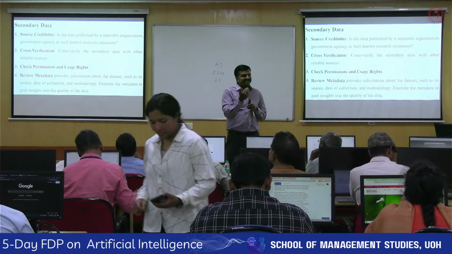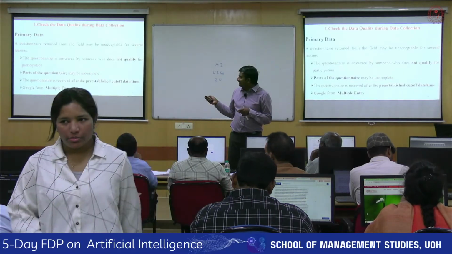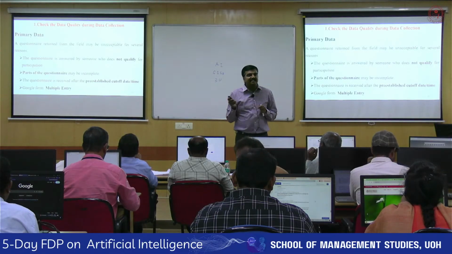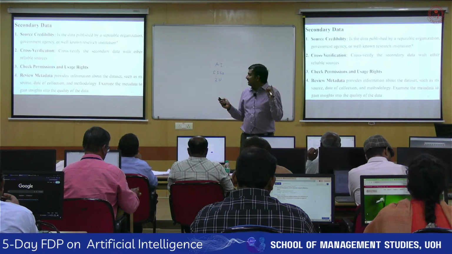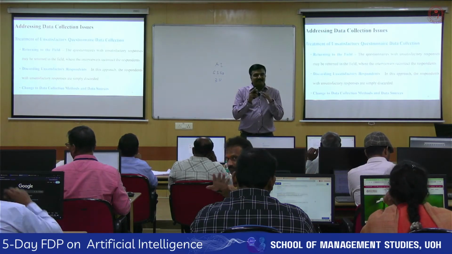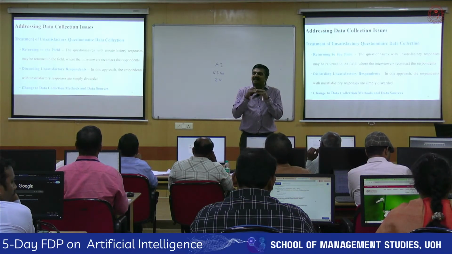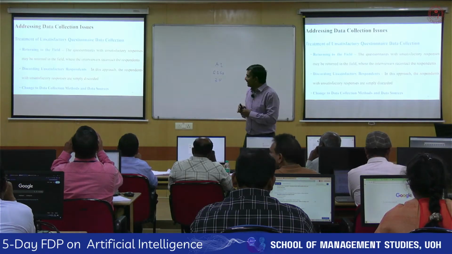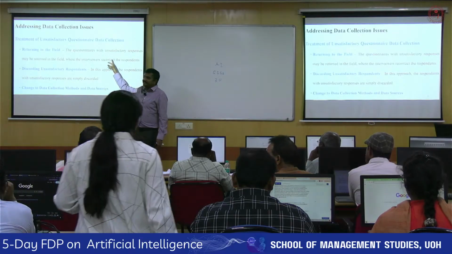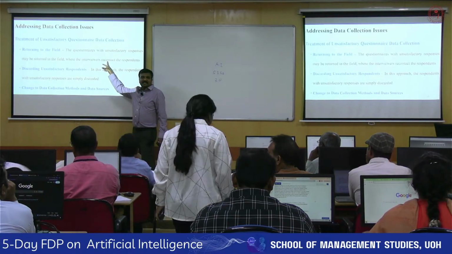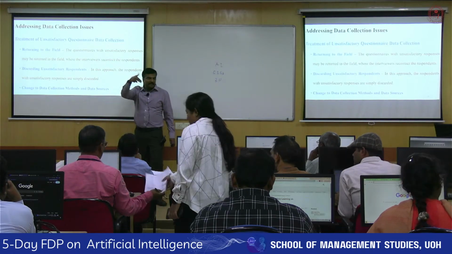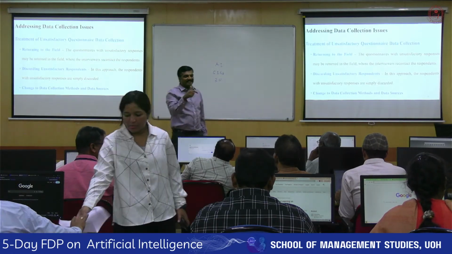Why, all these things come under which topic? The first, what is the first one? Checking the data quality during the data collection, either primary data or secondary data. If you do this, it is better. No need for data cleaning, it is already done. Okay. For example, if you are getting wrong data quality, for example in a questionnaire, if you are getting the same answer for all the questions, okay, again you can ask the people to give the data again.